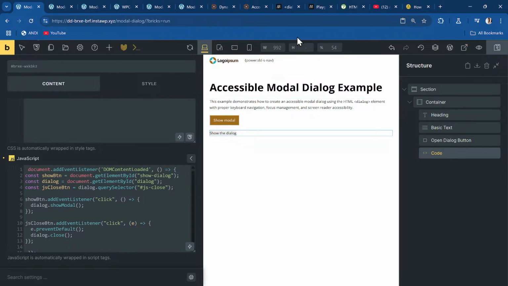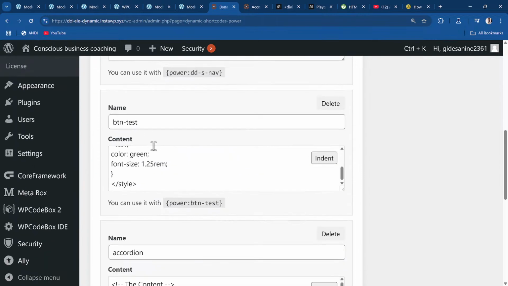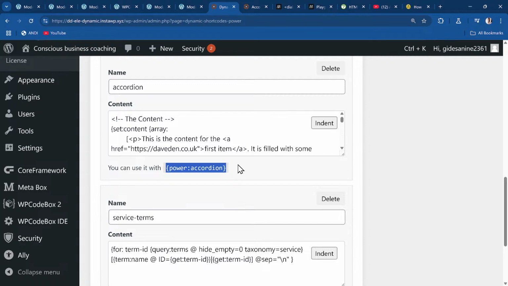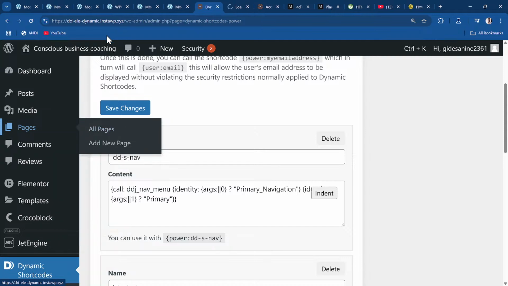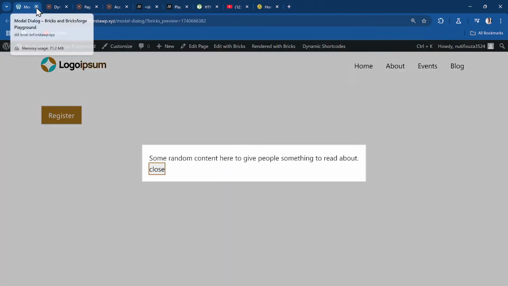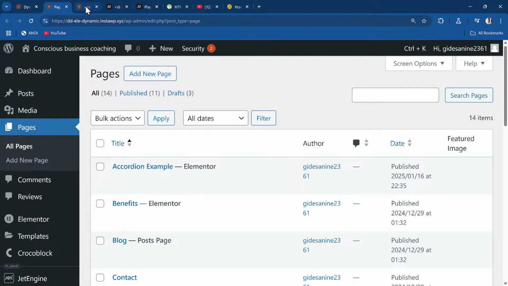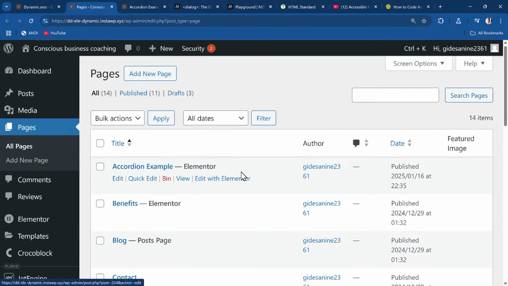So just let me see. Oh no, I don't have CodePen signed into this browser. So I'm going to use Bricks again, and I'll use the code element. So let's switch back. And oh no, I remember I do have it saved somewhere. Yes, I remember I used something in one of my videos, so I'm just going to use this one to test on the front end. So open a new page. I can close all of the rest. Okay, the accordion example, was that the one I used already? Okay, let's just go there.